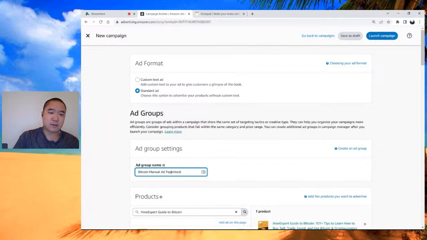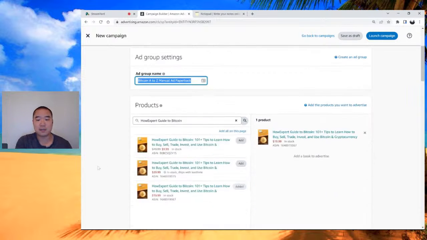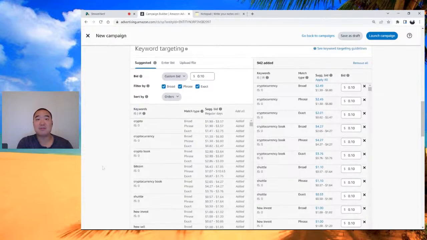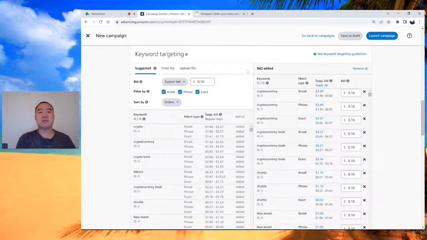You can put it there, or put something like A to Z manual. Make sure to title it correctly. So that's how you generate 1,000 keywords for free, or close to 1,000 keywords, using the A to Z method with Amazon data.